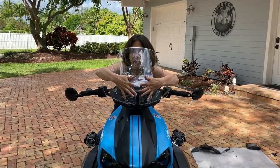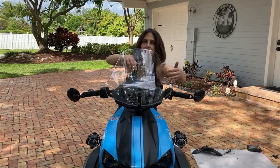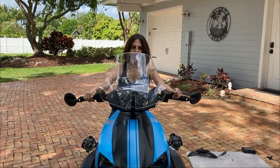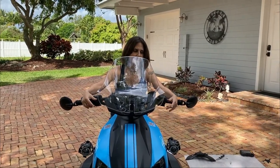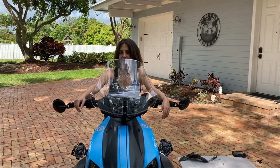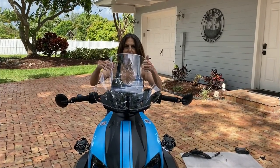Again, the wind is going to come through here, hit this wind deflector, match up with this one, and then blast over me. So I'm going to go take it out for a spin, and I'll take you guys with me and let you know how I feel about it. I just cannot wait. This is going to be awesome.